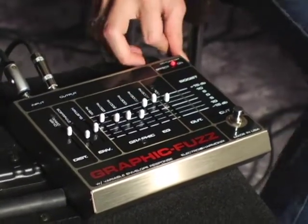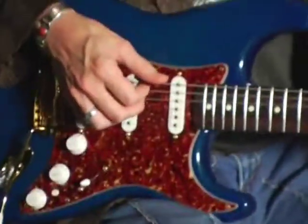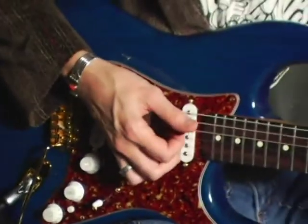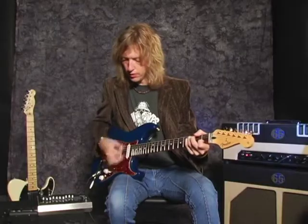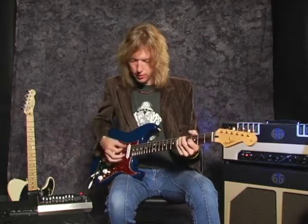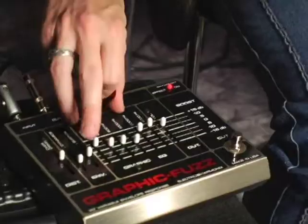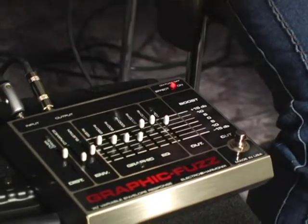All right, here I'm going to disengage the distortion and use it as an EQ alone. And this is to enhance the sound. I'll bypass it. Kick it in. See, I have it enhanced in the low end and the high end.